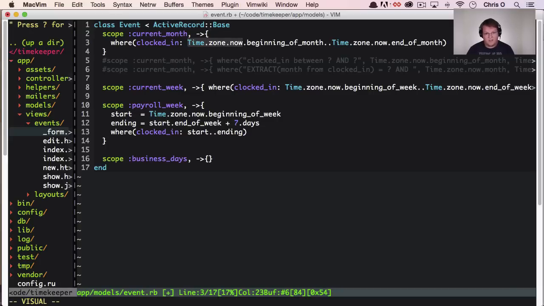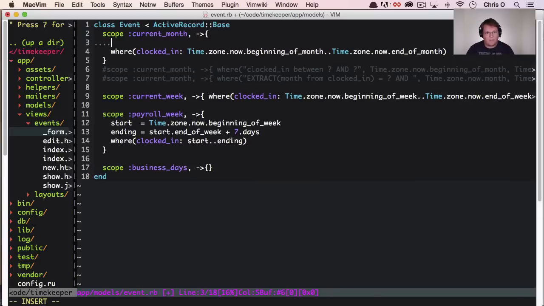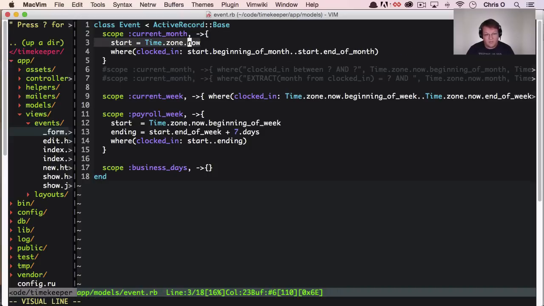If this is run at a really specific time, like 11:59 and 59 seconds, there's a possibility that this one could be the previous month and this could be the next month, and then you would accidentally get 2 months' worth of stuff. It's a really rare case, and it makes a lot of sense to pull your start out and save it, then have your start end of month and your start in both cases, so you've saved this variable.